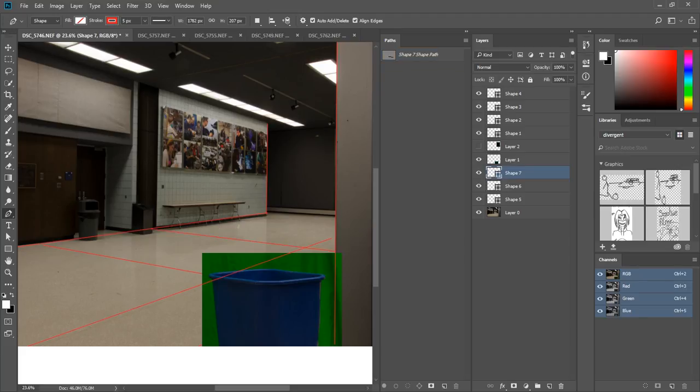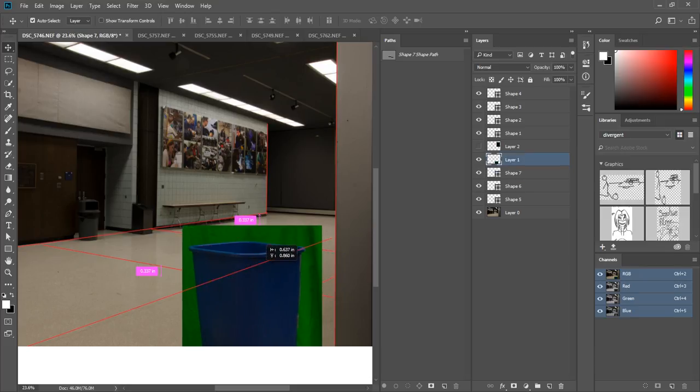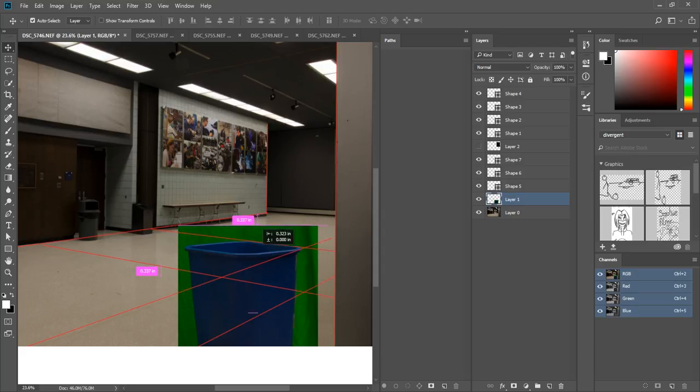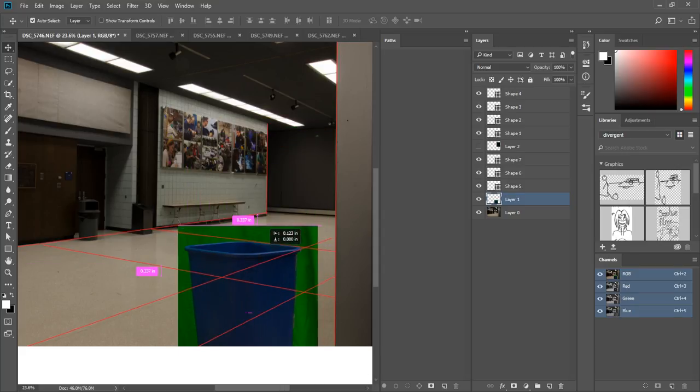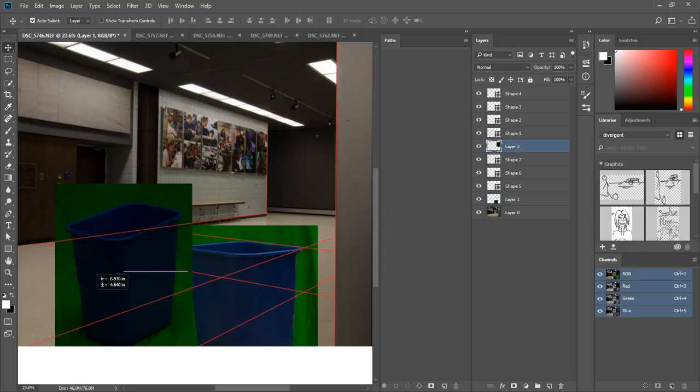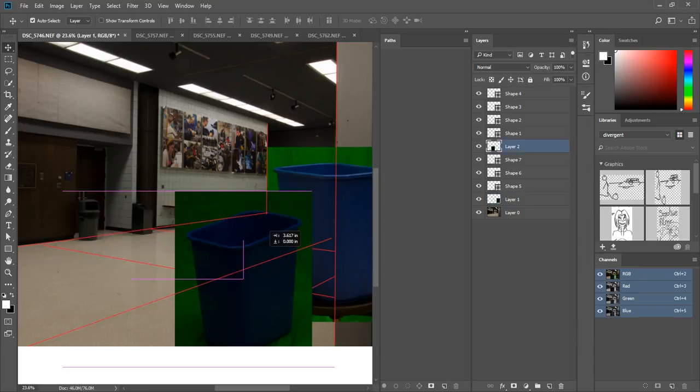And now I grab my trash can. These lines should essentially be lined up with where the trash can is. And you can see that the perspective of this is way off with that lip. Now it's not just rotating it, it's really far off. I'm sorry, that was the wrong one, wasn't it? Yeah.